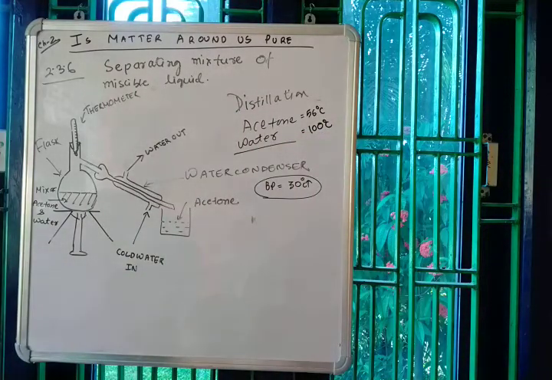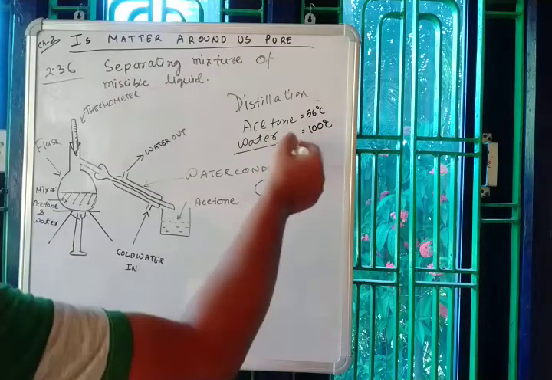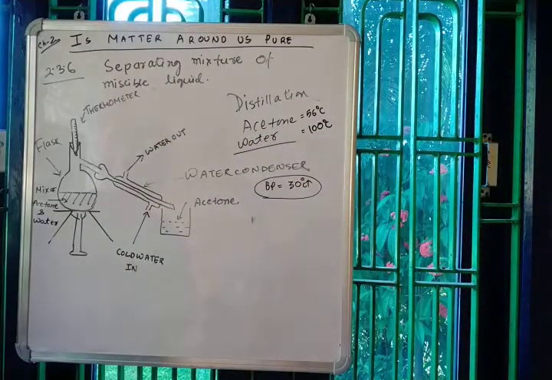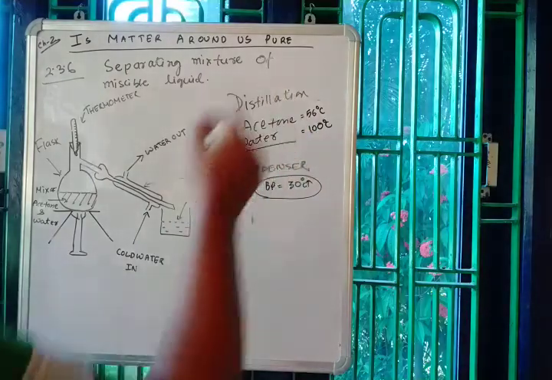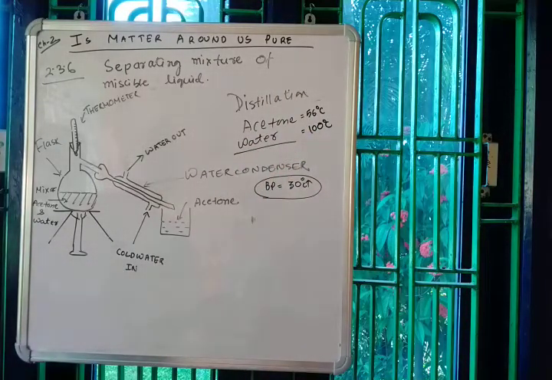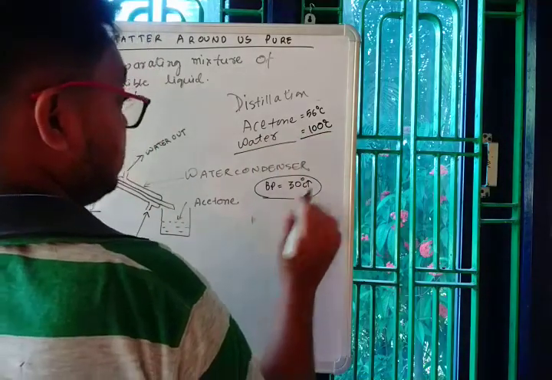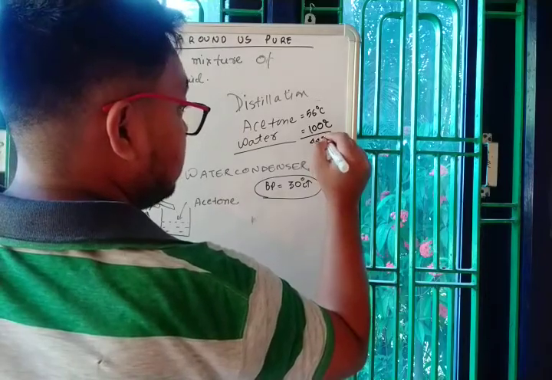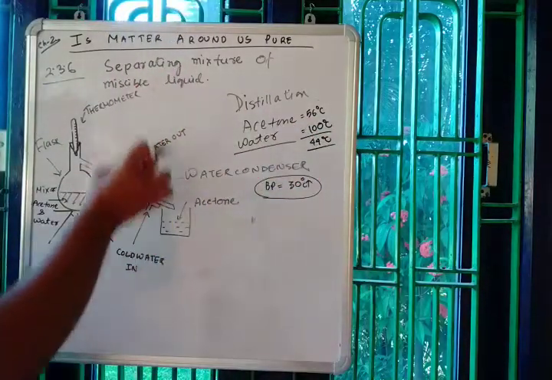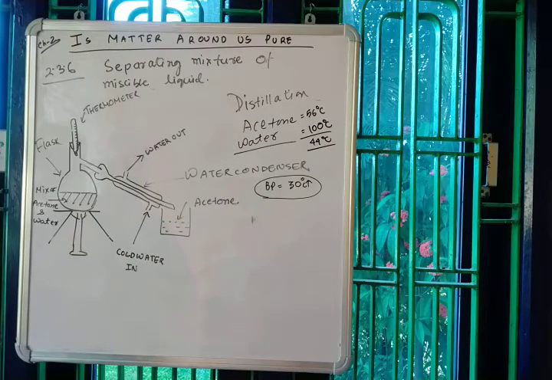That means acetone will boil faster than water. So, if you try to boil acetone and water separately, then you will see that the acetone will boil earlier. It will boil first because it has a lower boiling point, which is 56 degrees Celsius, whereas you all know that the water has a boiling point of 100 degrees Celsius. Now clearly the boiling point difference in both of these liquids is more than 30 degrees Celsius. More precisely, this is 44 degrees Celsius. So for this pair of liquids, this method should work.